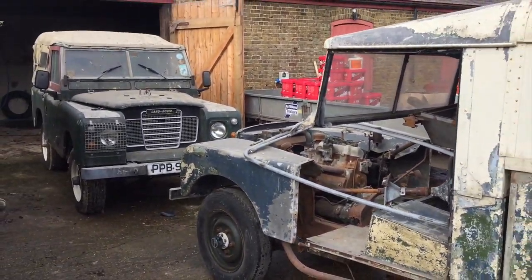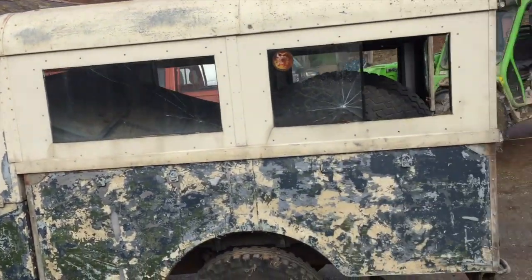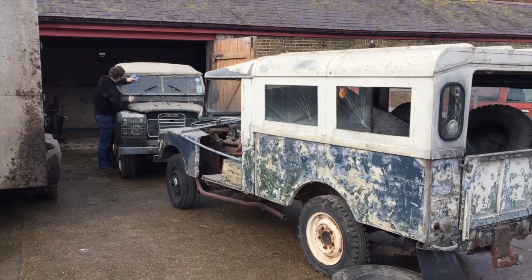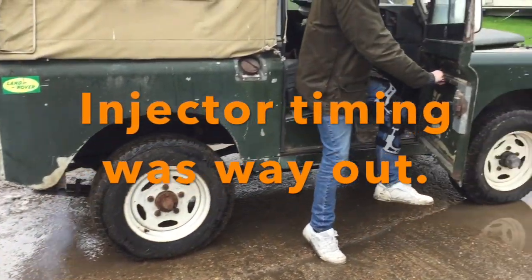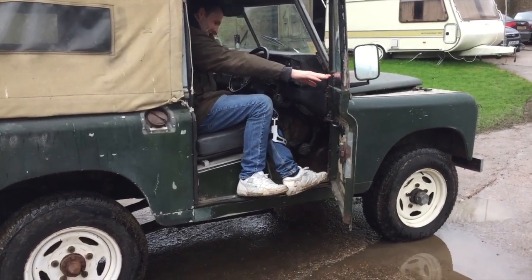My workshop is full of smoke. Is it? Yes. I can't imagine why, Steve. That's absolutely shocking. That's all right. It's been a while since I've driven a Land Rover, especially one with the rings and this bag. Just as easy to get into as ever.